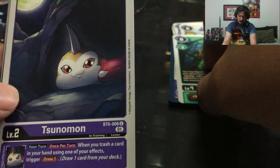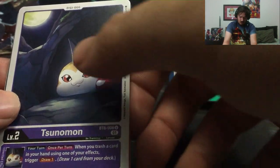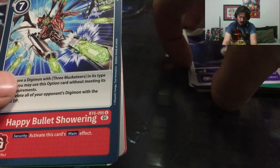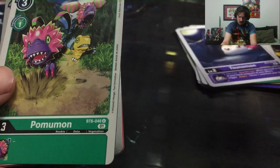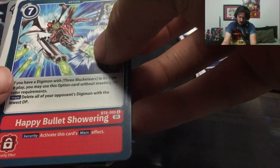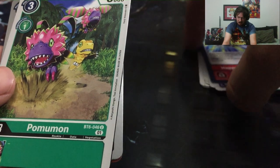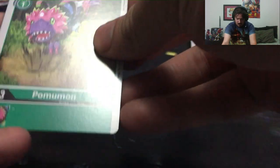I'm not too familiar with every single Digimon, of course, but I like this one. That looks cute. A Tusimon, which is the one with the horn, and its baby version. Oh, that's cool. We're going after the Omnimon and the Alphamon, and of course the characters on the card back. I know there's alternate arts on this. What is this ability? But yeah, that's what we're going for. Hopefully we can get it, although I have no idea if we can or cannot.